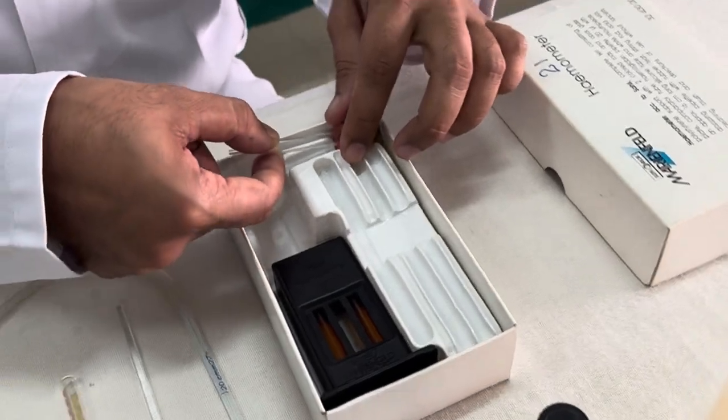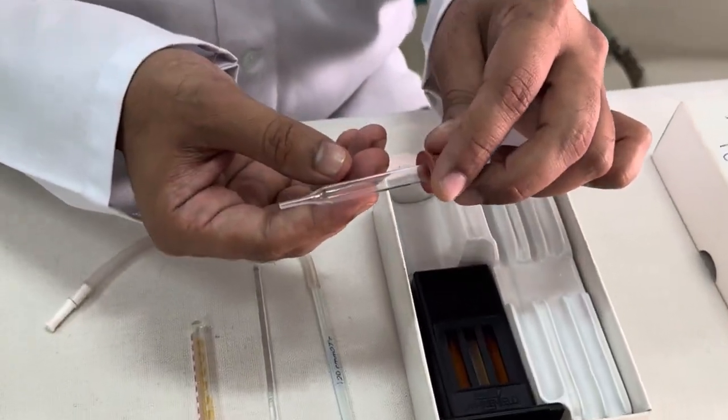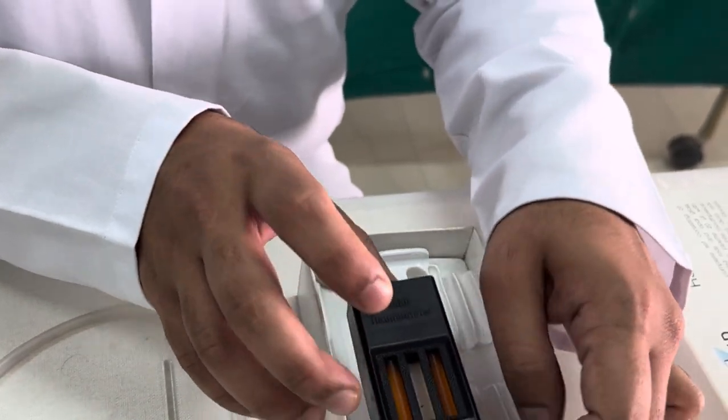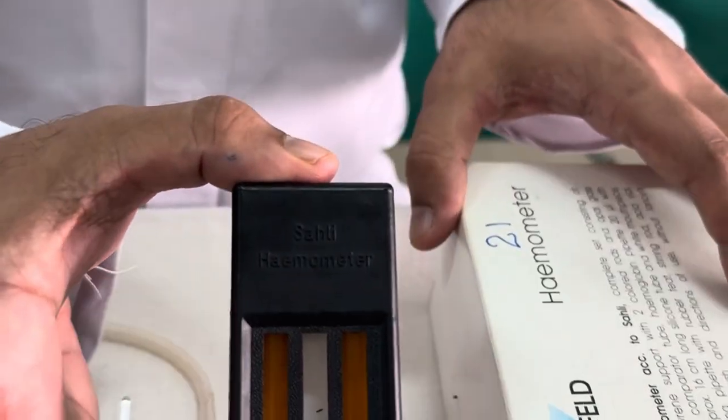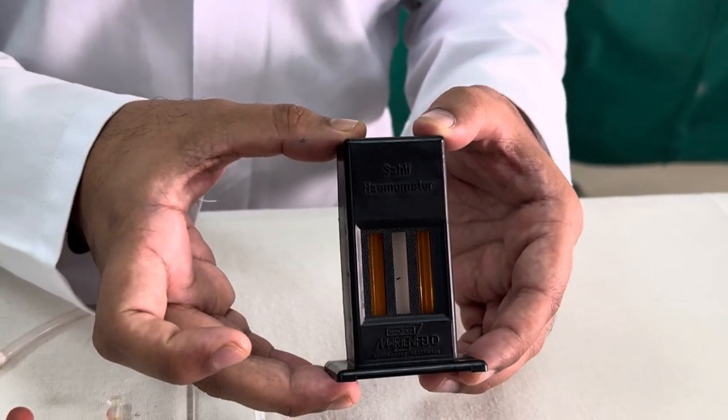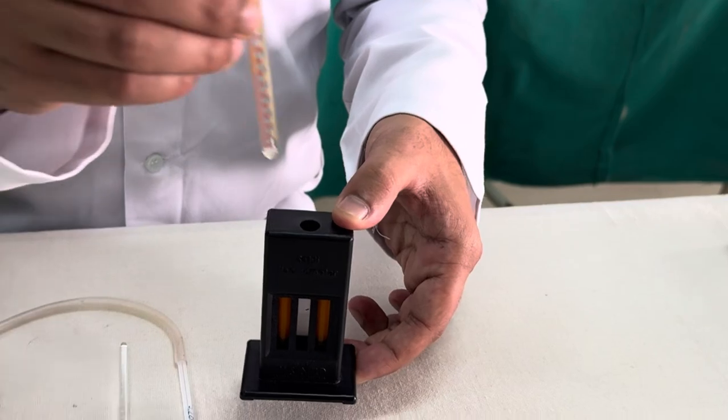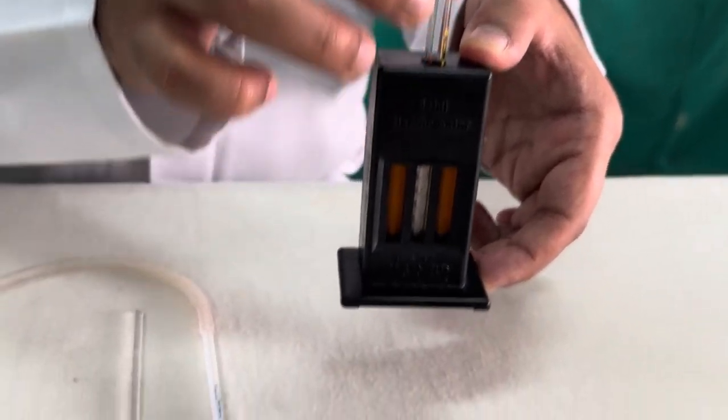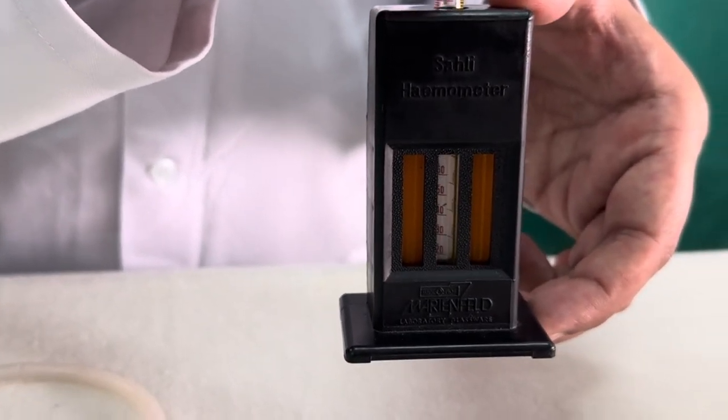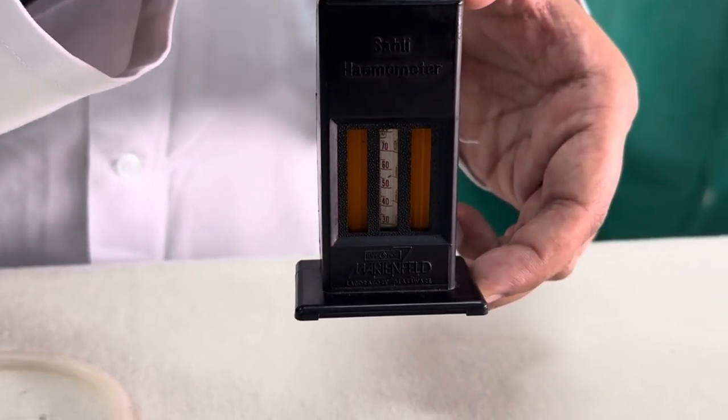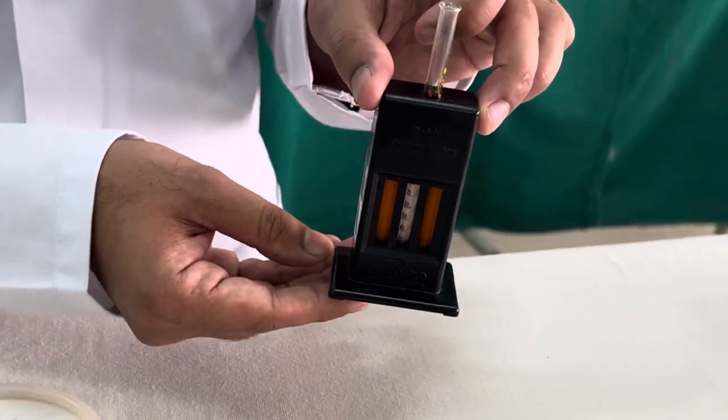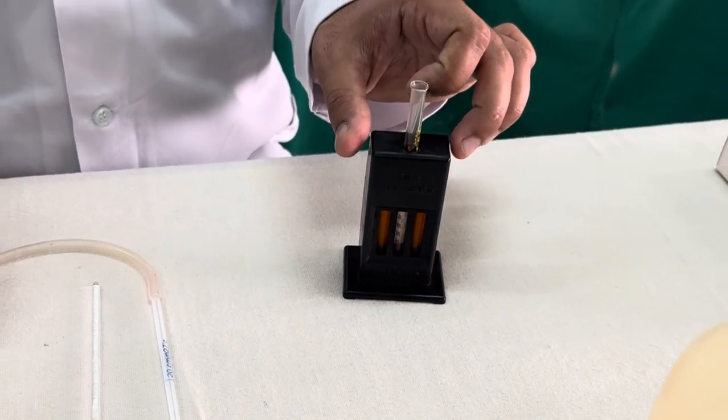Now the other thing in the hemometer box there is a dropper and this rectangular structure, it is known as comparator. It is written here as Saheli's hemometer. So you can see at the center there is a slot to insert the hemoglobin tube. And on either side you can see that there is a tinted glass. The color is a dark brown or orangish color that is used as a comparator for comparing the color. The point will be more clear when we will do the procedure.